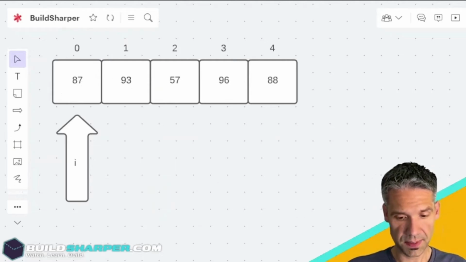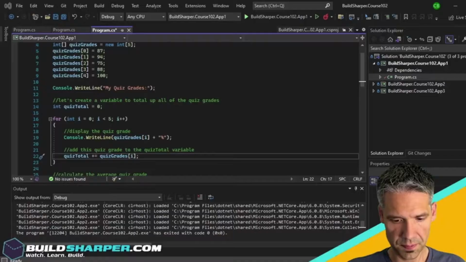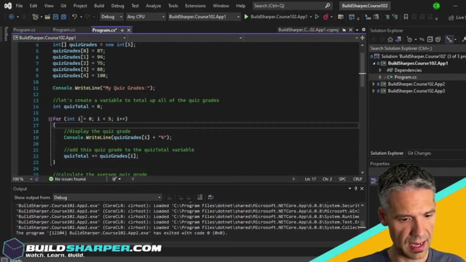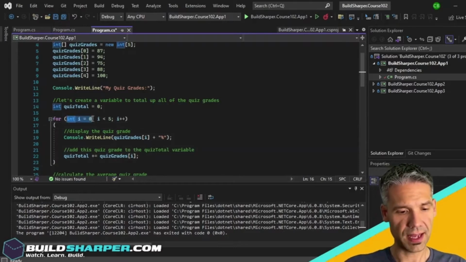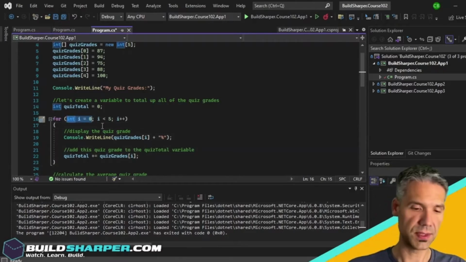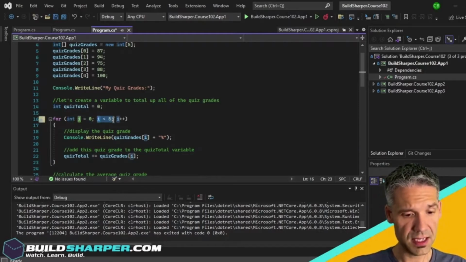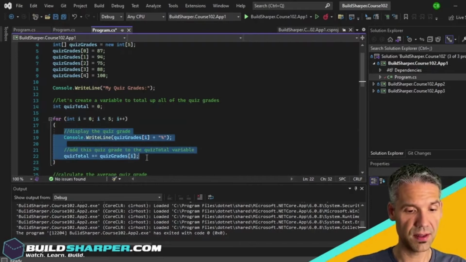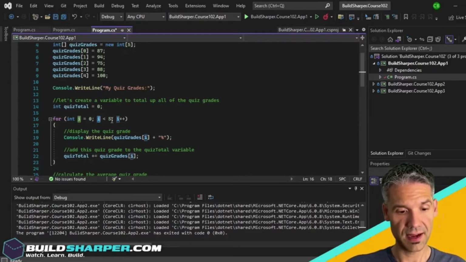Now, let's switch back to our code view. And the way this works with a for loop, we're going to have our initial value. So we said I is 0, as we just illustrated. Then, if this condition is true, it continues to run this code. So, I is equal to 0. Is 0 less than 5?